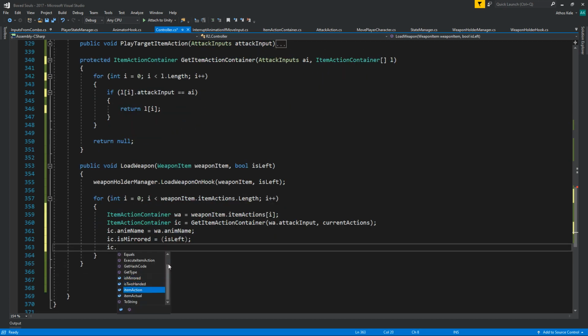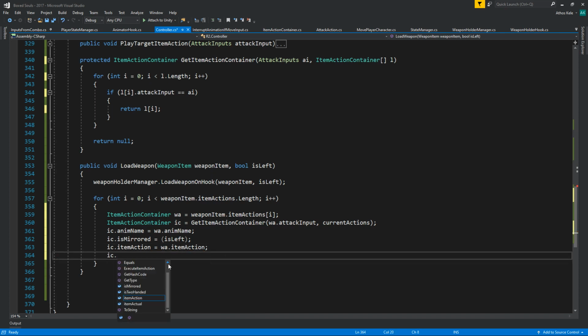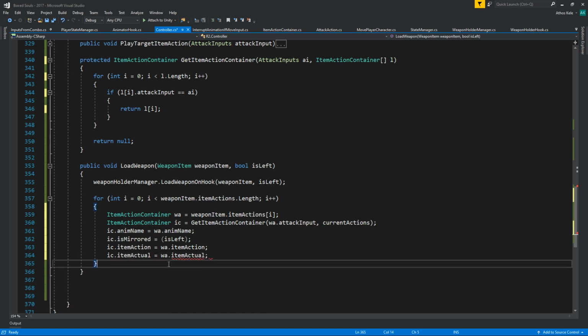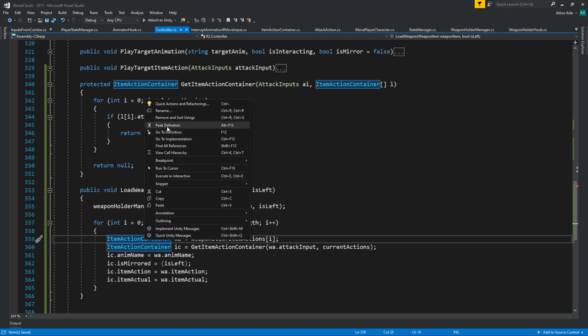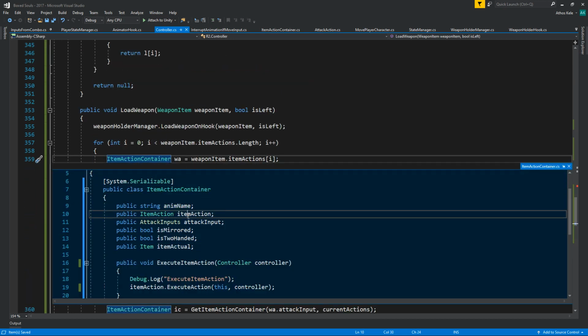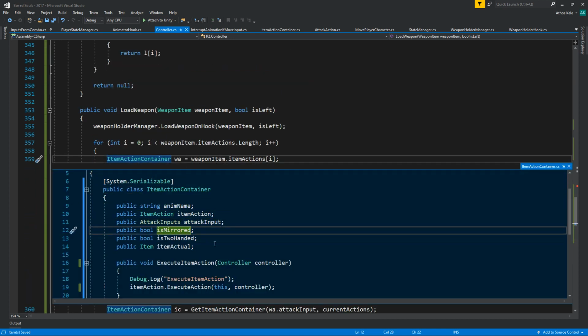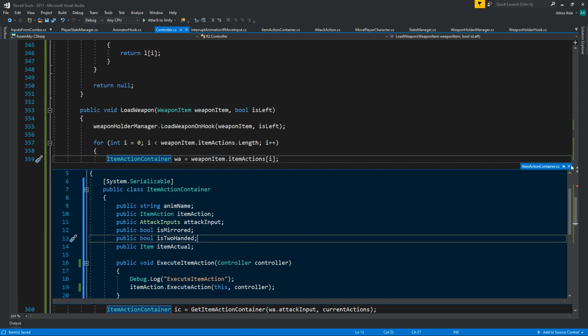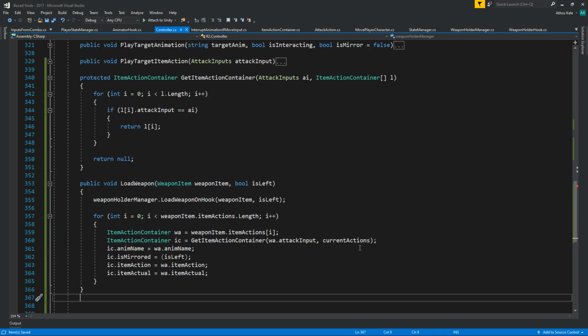IC.itemAction is WA.itemAction, IC.itemActual is WA.itemActual. And I think that's all that is relevant at the moment. Attack input, we don't need it, okay, and we're going to fix it to handle it later via an input.